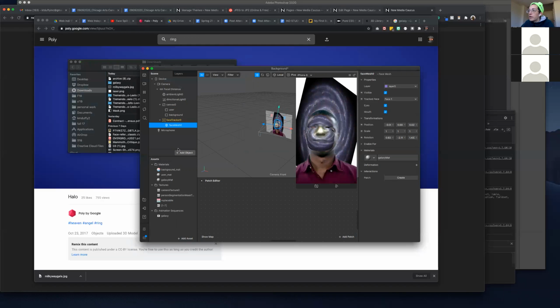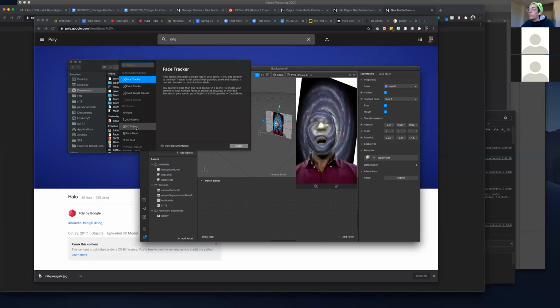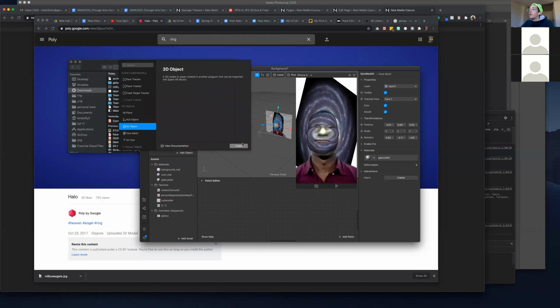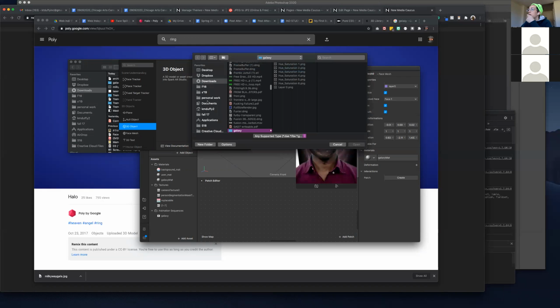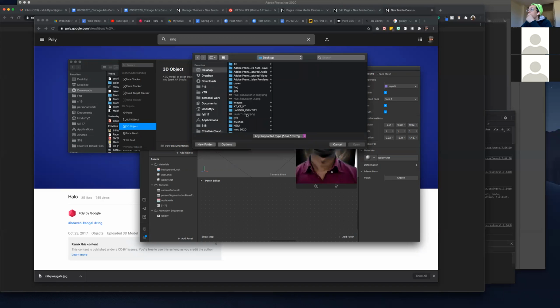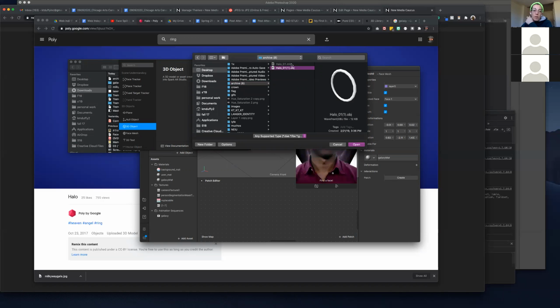Again, add object, 3D object, insert, find the object. I think it was in the archive, right? Yeah, okay. So I'm gonna grab the OBJ. See, it won't even let you open that MTL file, so we'll open this.